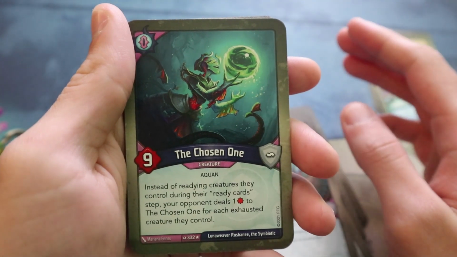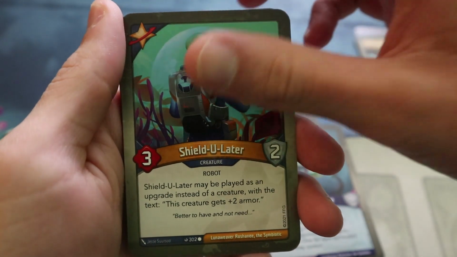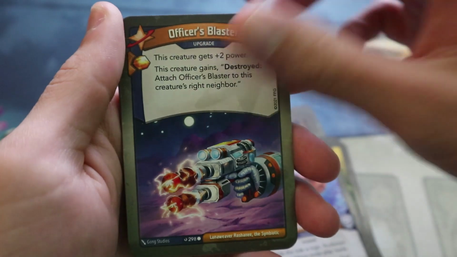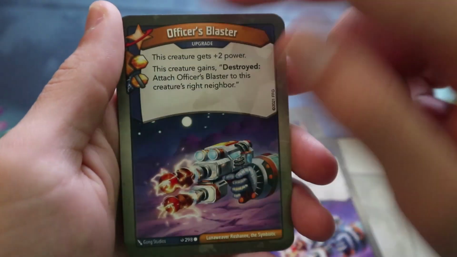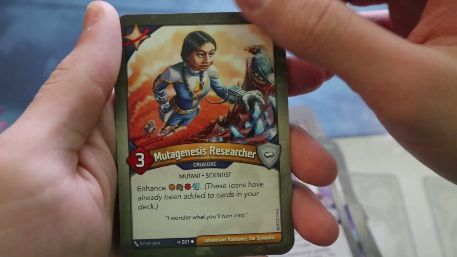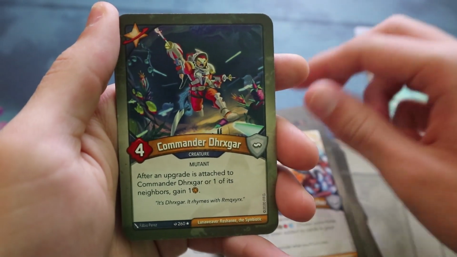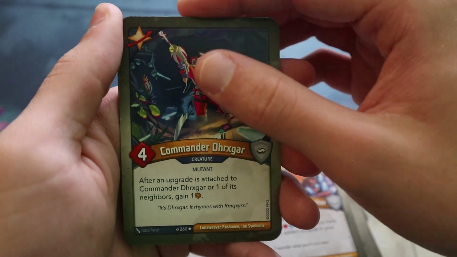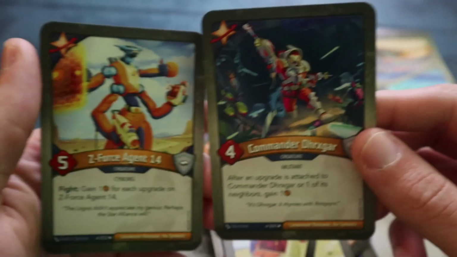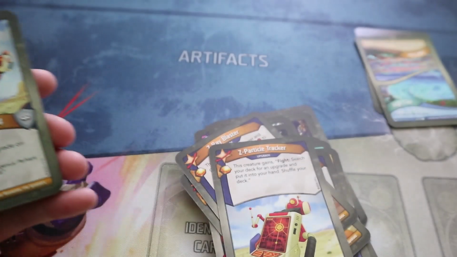Now we get on to probably the most important house in the deck, the Star Alliance. We start off with a Shield You Later, Science Officer Quinkin, Rocketeer Triska, Officer's Blaster, and a second one, this one with a Capture Pip, Teresa, Mutagenesis Researcher, which is where all the enhancements came in. Now probably the most important card in the deck, Commander Draxker. Fantastic card, especially with the Z-Force Agent. Z-Force Agent and Commander Draxker is a fantastic combo, especially with all those upgrades.